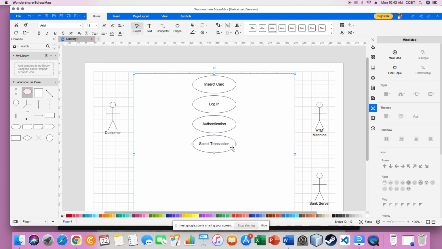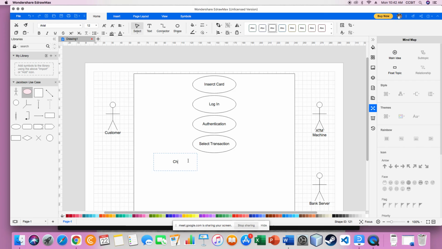Then under select transaction, we will of course check balance. Then the other functions when selecting transactions: withdraw, no? Withdraw amount or withdraw money, and then optional change pin, no? So let's put that under the select transaction.